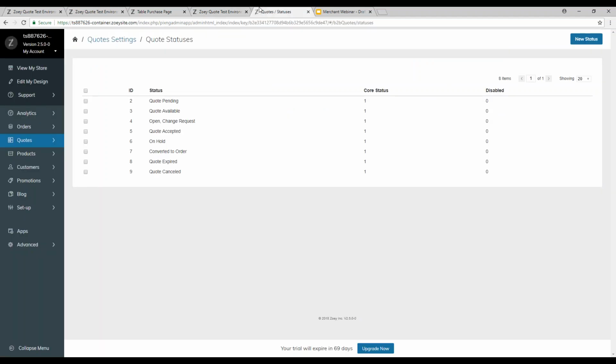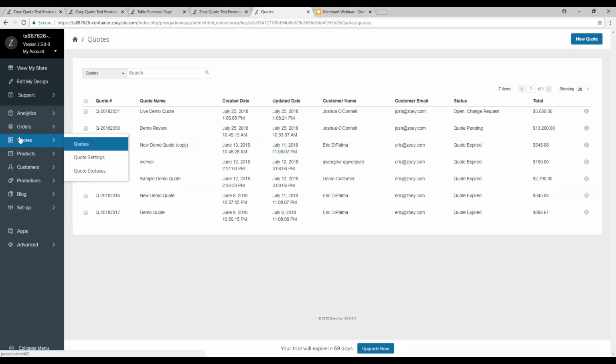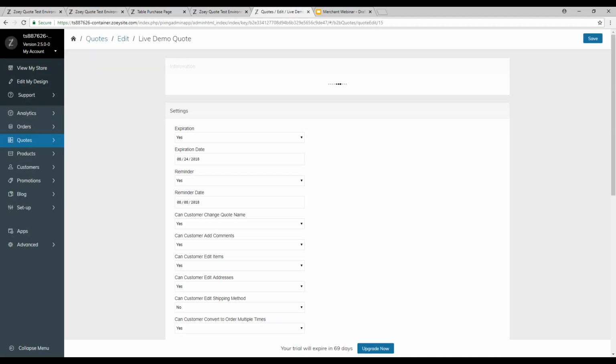What that looks like on the admin side is there's going to be a quotes page that we've added. We've added a full quotes menu to the left side if you're familiar with the Zoey interface, or if you're not, this is where it lives. You can see all the different quotes that are in here. You can see I did an earlier test quote, and now here's my new one. And you can see there's a change request because I made that change in the middle of everything.